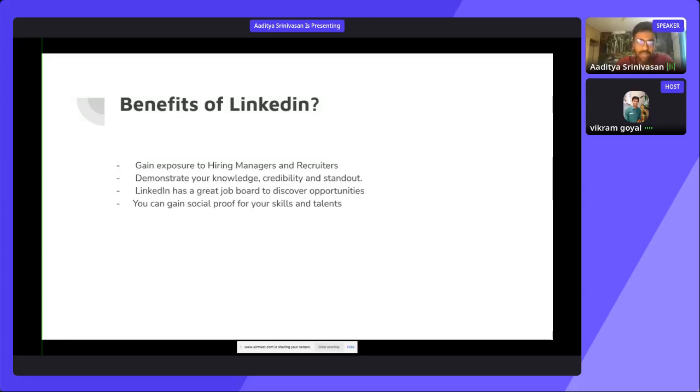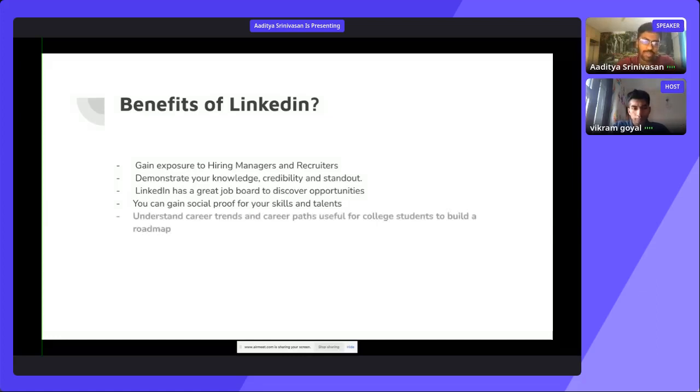For example, if someone likes your product, it will show up in their activity feed as well. So it is very important to build enough social proof in terms of followers and everything, so that whenever a recruiter looks at your profile, they think, okay, this person is credible. It nudges them to actually consider you for the role. This is the one I highlighted because this is very, very important for a college student.